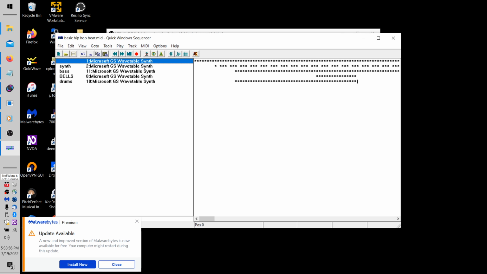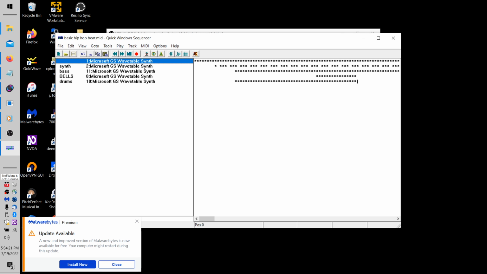Now there are better programs out there like Reaper, which is pretty accessible, but I've never had the patience to learn it. I use Logic Pro X to make all my beats. But before I had a Mac or Logic, I had a Windows computer, a Dell Inspiron with 6 gigabytes of RAM and not even an SSD. It was an HDD. It was slow, let me tell you. So I just had to use what I had.